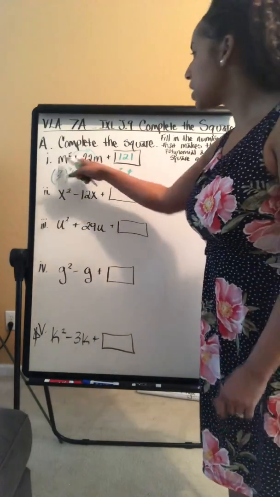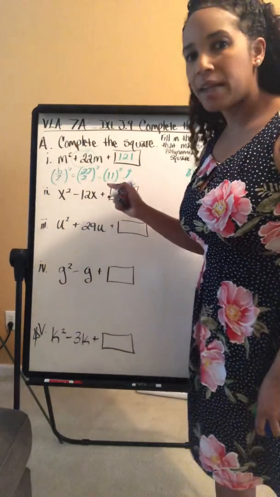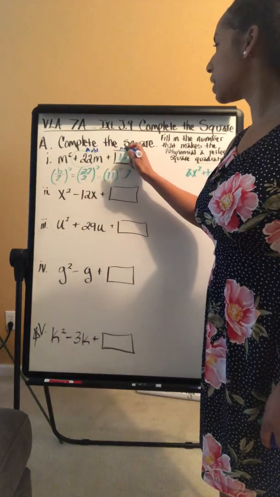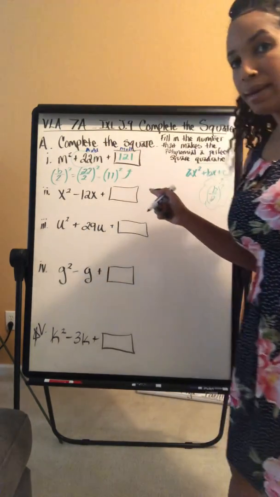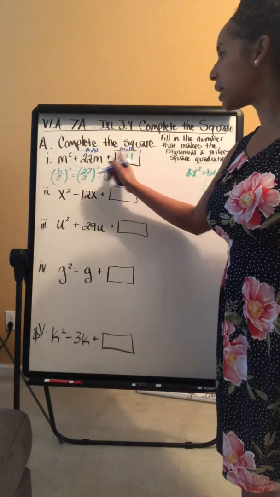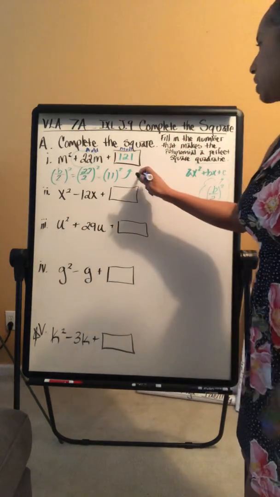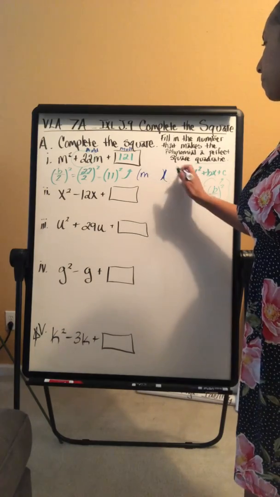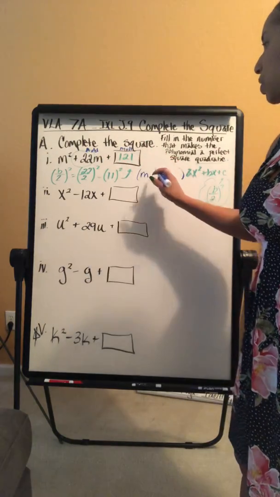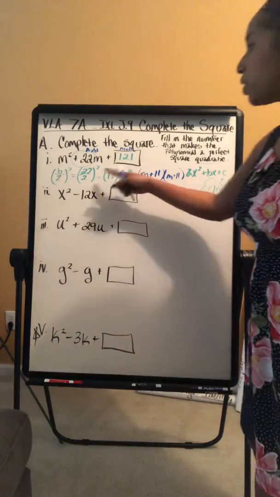Because the reason they call it a perfect square, you remember when we factored, we had to find the numbers that added to the middle and multiplied to the last. So if I found the two numbers that both multiplied to 121 and added to 22, right? And then they gave me m. It doesn't matter what your variable is. In this case, it would be an m. The numbers that add to 22 and multiply to 121 are both 11. It's the same number, right? It is your b over 2.